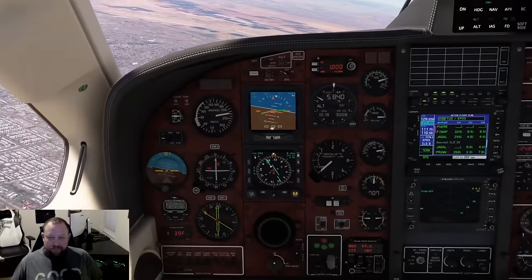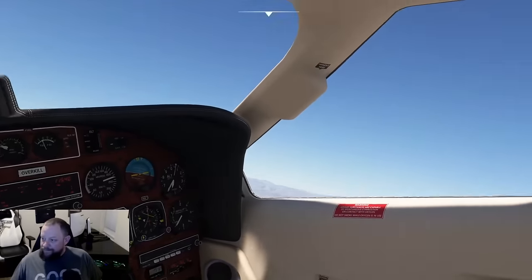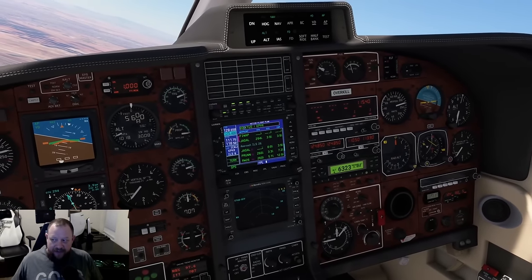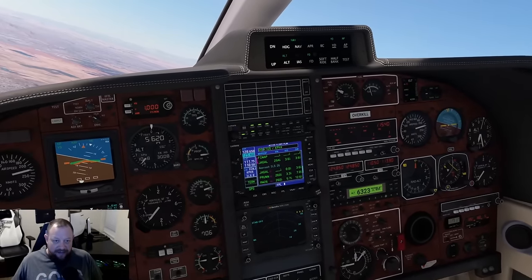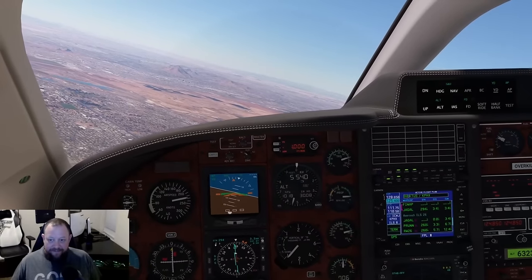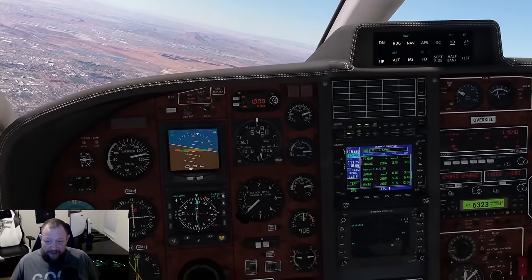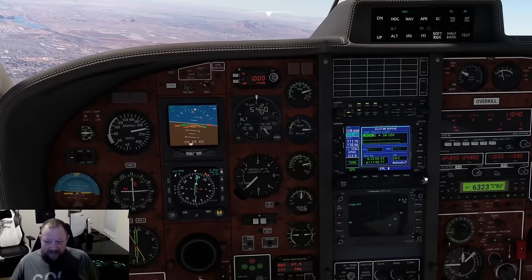India Lima Lima, cleared direct Jagal, cross Jagal at or above 4,000, cleared ILS runway 26. Cleared direct Jagal, cross Jagal at or above 4,000, cleared for the ILS 26 for overkill. God, get it out, idiot. I cannot believe they gave me that. Like, really? Yep, direct is already set.